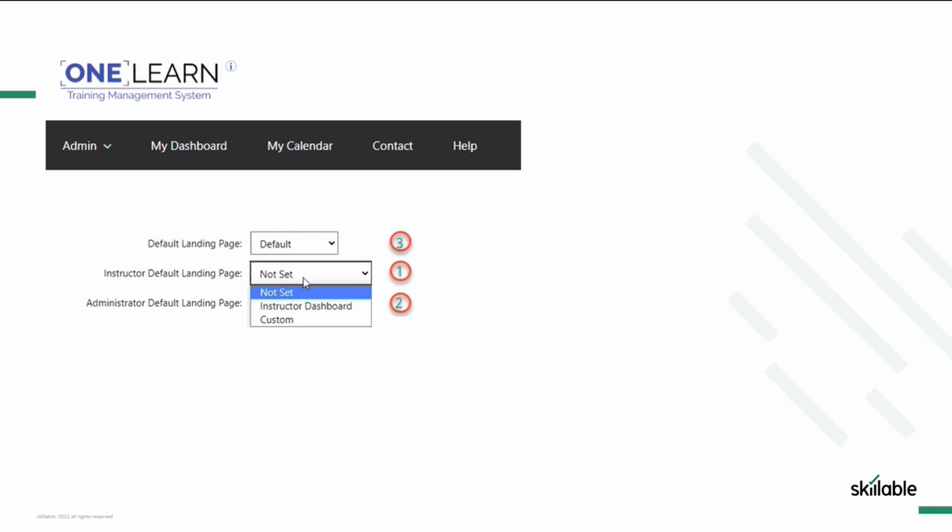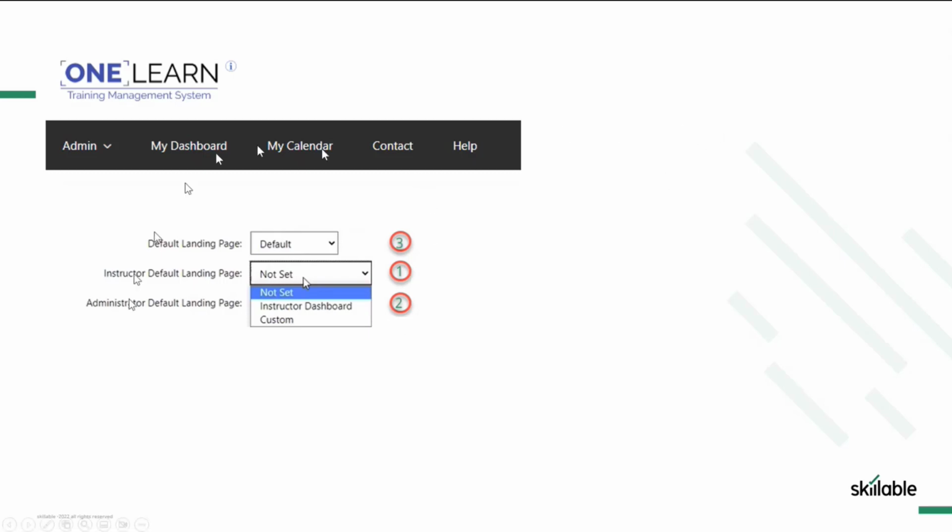So if you've got these options set, what actually happens from a priority point of view? If I'm an instructor and it's set to Instructor Dashboard and administrator is set to custom URL, for example, what happens to me as an instructor that's also an administrator? Well, the order of precedence is effectively 1. We will do whatever the instructor does. So if the instructor is set to Instructor Dashboard or custom, we will follow that rule. Only if it's not set would we go on to priority 2, which would be the administrator default landing page. And if that's set to not set, we would then go to option 3, which would be the default landing page, which effectively would just be the tiled screen.